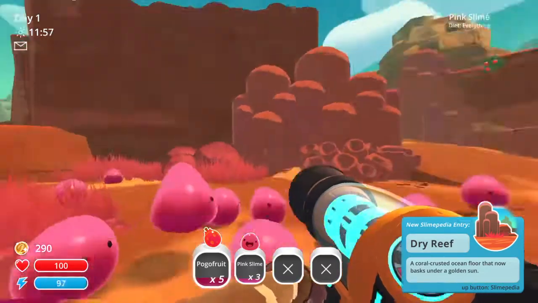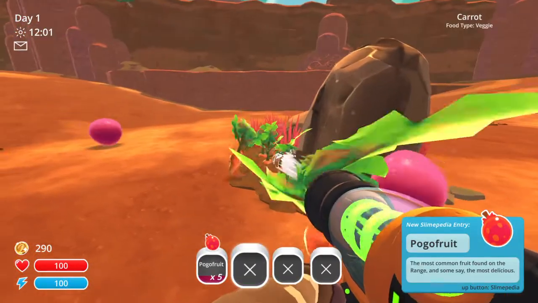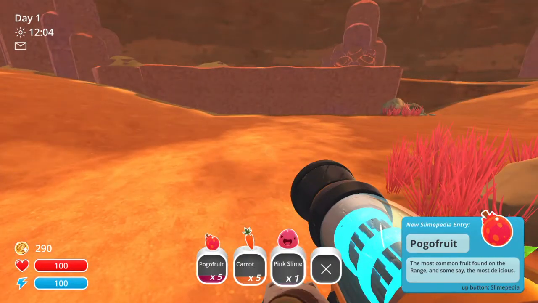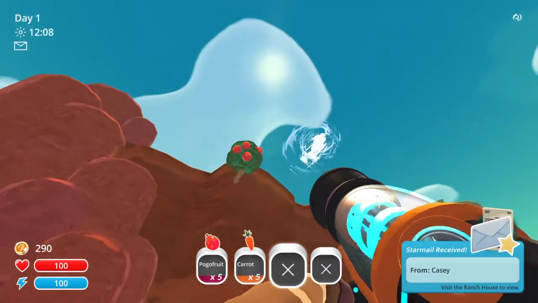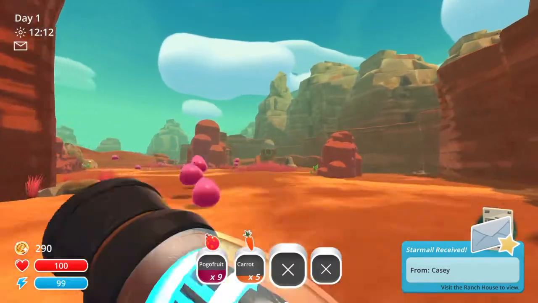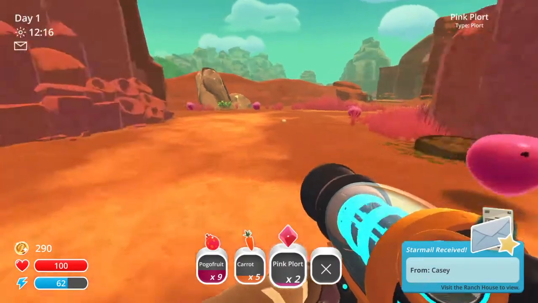I believe carrots are like the only regular type of food you can get. Everything else is a new type of name and weird looking. Ooh, there we go. Alright, we're good. Ooh, we got mail. Visit the house of viewing mail. There's no quicker way to look at it.